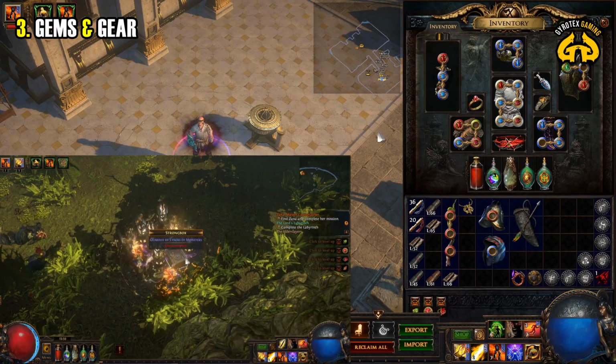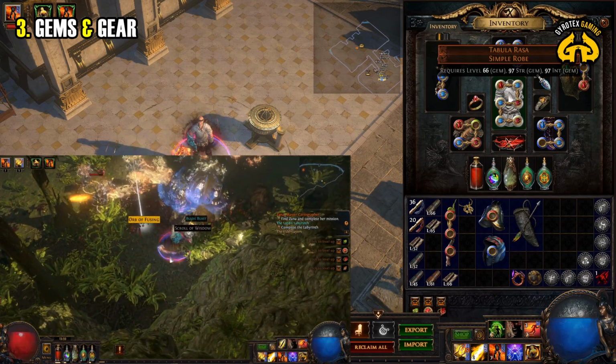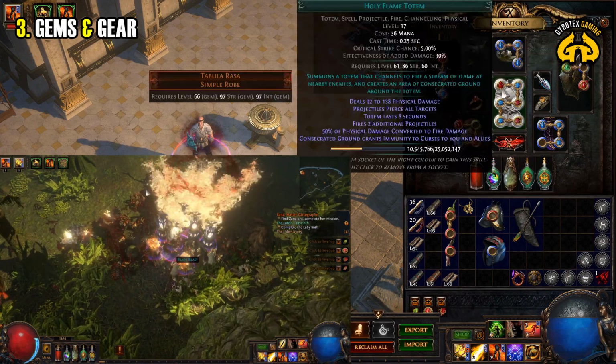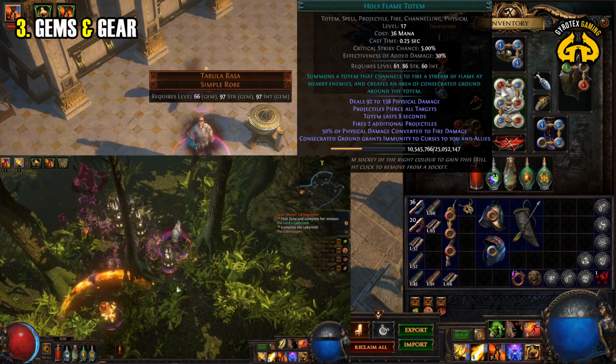Now, main gems and skills. As always, I am using a Tabula Rasa simple 6-linked sockets robe for maximum support of my main skill, Holy Flame Totem. But you don't have to do that, and even just a 4-linked piece of gear would work fine until you get something better.